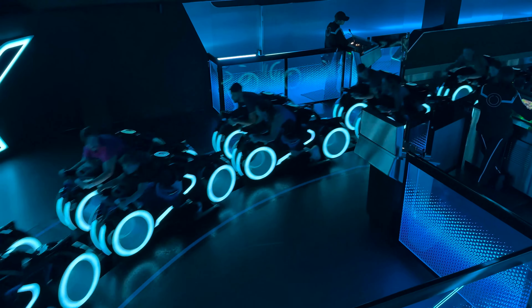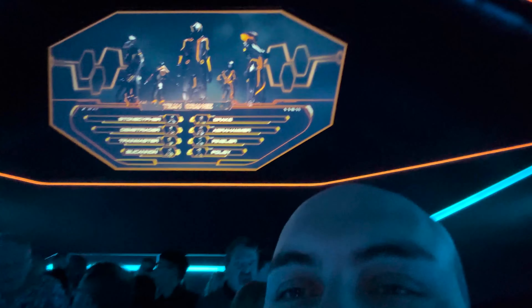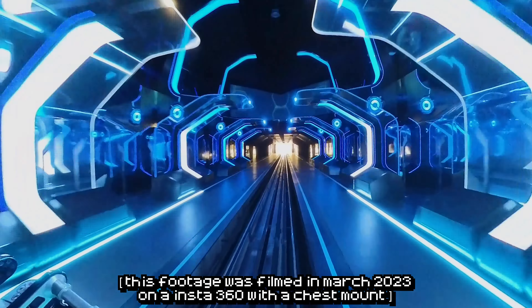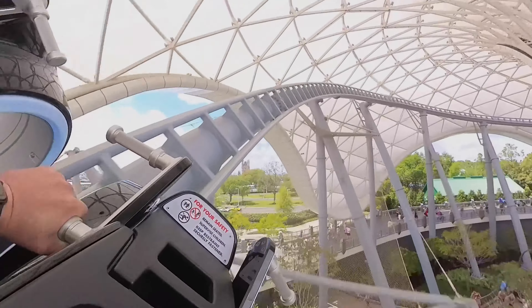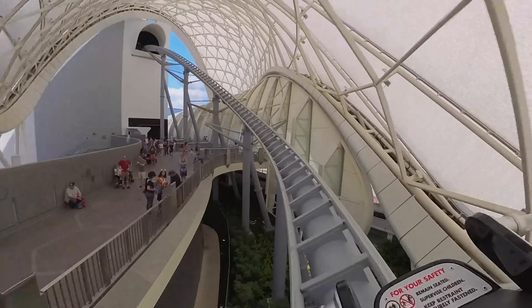I will admit I do enjoy Tron more than I did originally when it opened. We did have a lot of gripes with the ride itself, and one that's still very present is the starting and stopping. The brake runs in here are a little intense for a coaster that's brand new and very smooth. But I really do appreciate the ride a lot more, especially now that we pretty much exclusively request the first row. If you're not doing the first row, it's not as good. The first row is the absolute best. We were here during the previews and did a review-type video, and we gave a not-so-stellar review. When I came back for a second preview, I had cast members saying, 'Hey, thanks for coming back,' because they had seen the video.